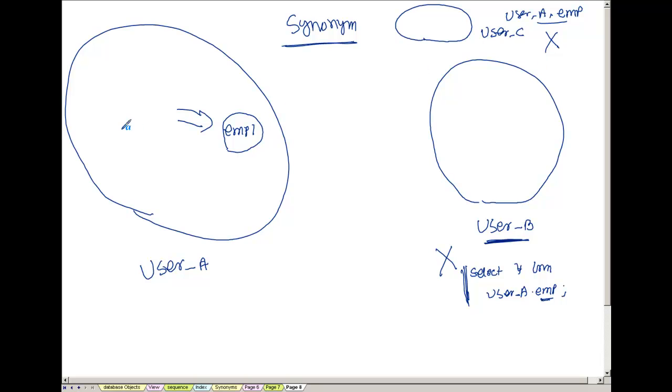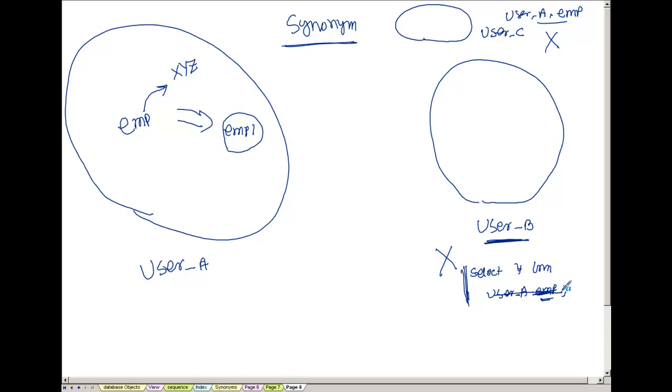Basically, whenever you create this table emp, you create a synonym for this table. Let's say the synonym is XYZ. So the second name for this emp table is XYZ. Then user A will tell other people to query from XYZ.